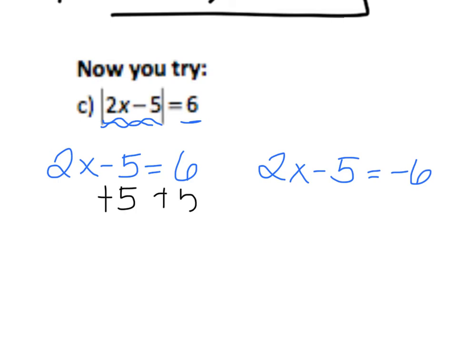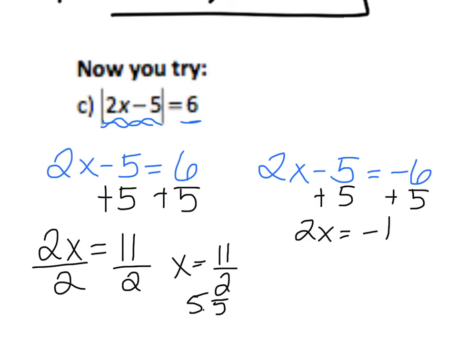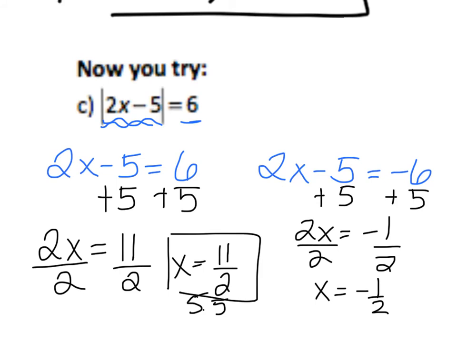So I'm going to add 5 to both sides. So the first one will get you 11 over 2, or 5.5. Either way, you could leave it. And then the second one, if you add 5 here, you'll get 2x equals negative 1. You get x equals negative 1/2 or negative 0.5. Either way. So hopefully you got that. If you didn't, go ahead and look back at your work, see how it differs from mine, and then let me know if you have questions along the way.